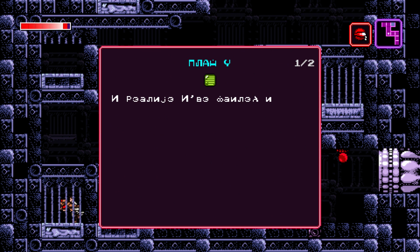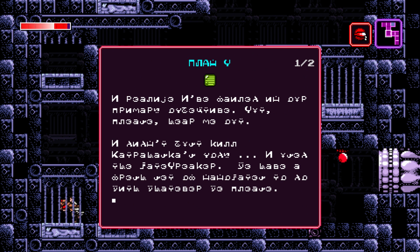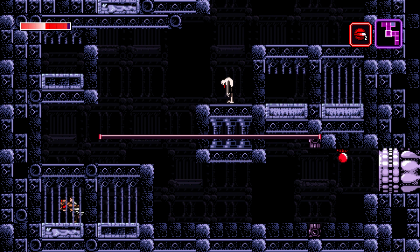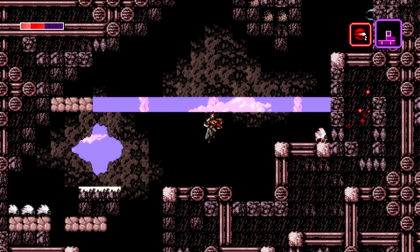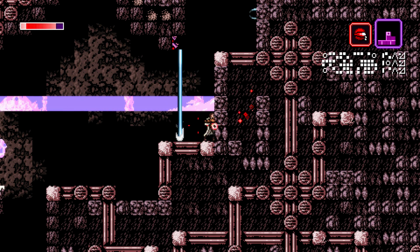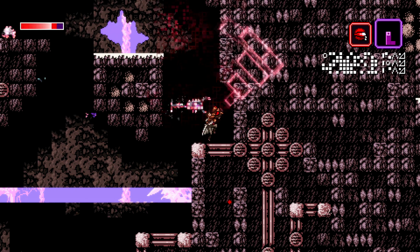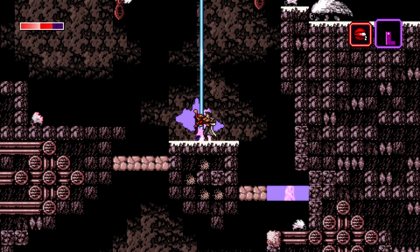This might be Axiom Verge's greatest strength, and it's an unfortunate rarity since other developers often play it too safe with upgrades. There's a sense of discovery you can't quite replicate by giving players the same power-ups in every game. The glitch gun is even more imaginative, with many enemies having unique and interesting effects that can be utilised in a variety of ways. Its only downside is that it requires a lot of experimentation to utilise properly, but you could say that reflects the exploratory nature of the rest of the game.